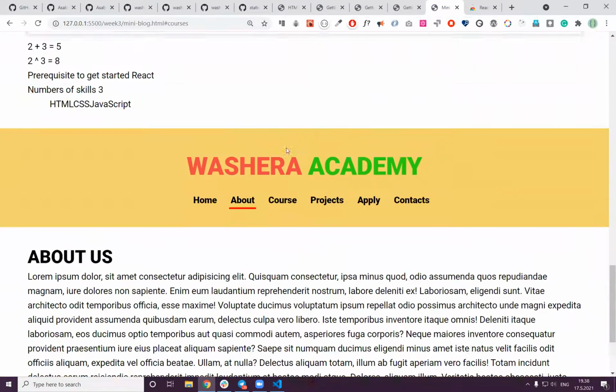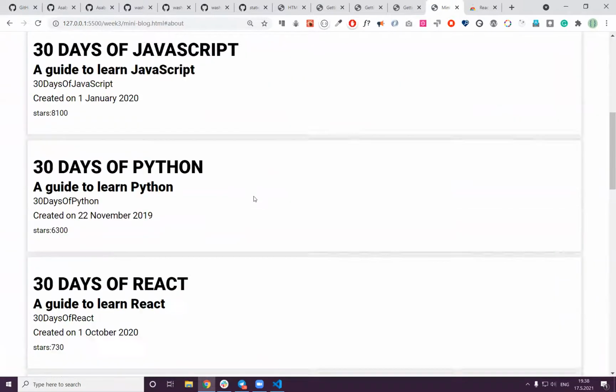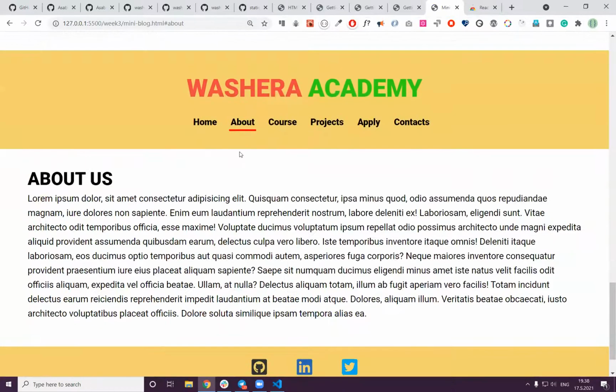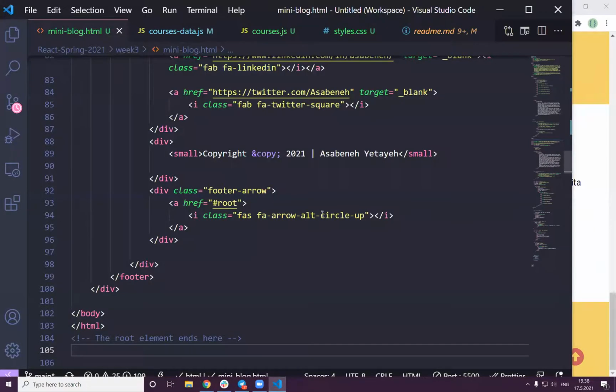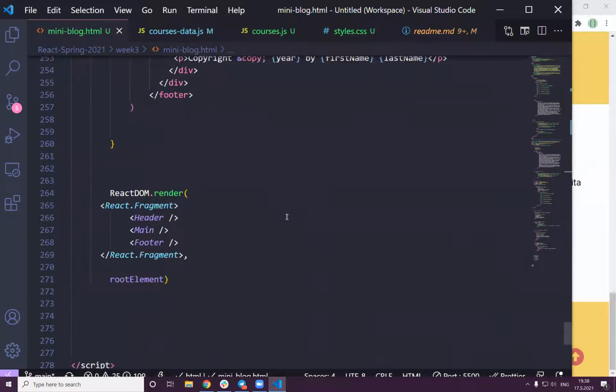Did you see, guys? We have something wrong happening. We have also at the bottom. What is this? Do you understand, guys, why this is happening? I think we rendered 2 times, so we have to check and remove.